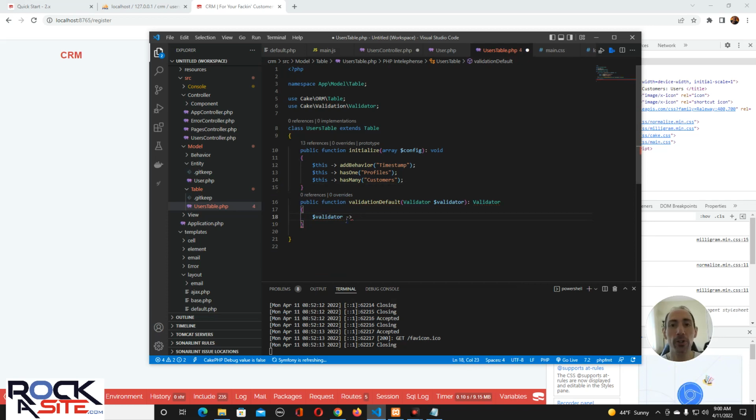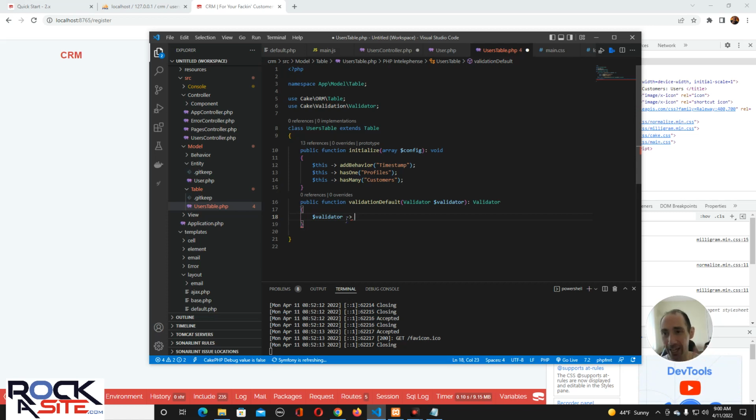Now, I'm not going to make the username or the password required. CakePHP automatically implements in its form controls the HTML required. You can say, well, the HTML gets bypassed. That's fantastic. But we can verify that there's information there without using this. And the reason why is because we're going to use the form for the profile updates.